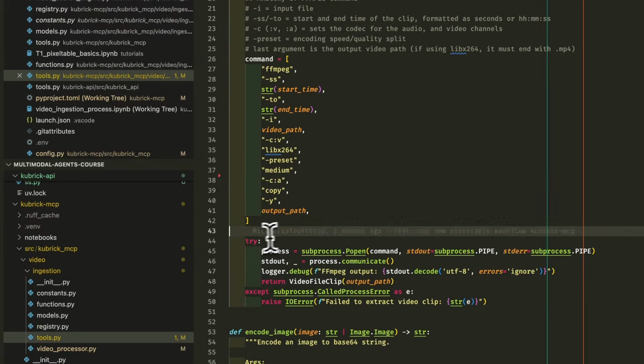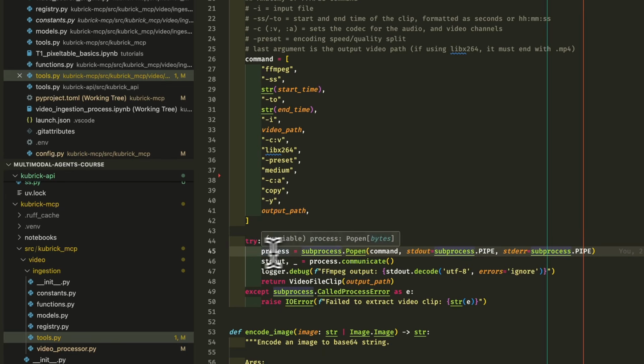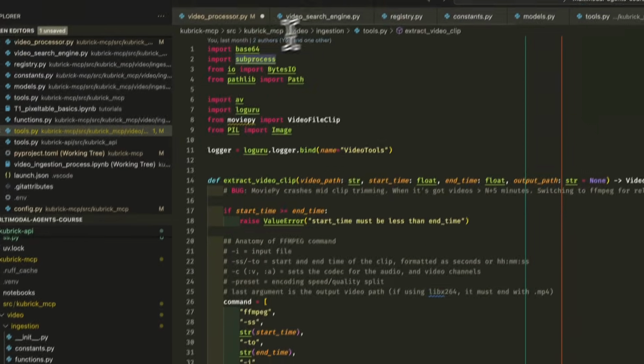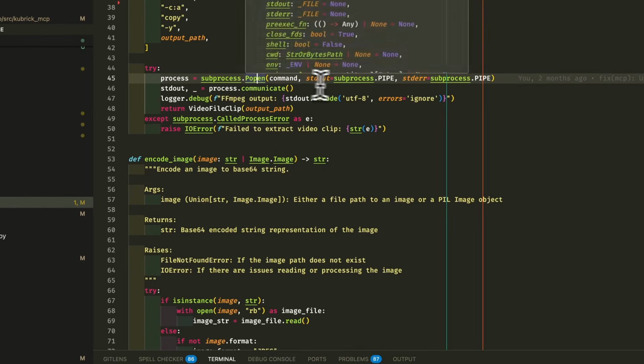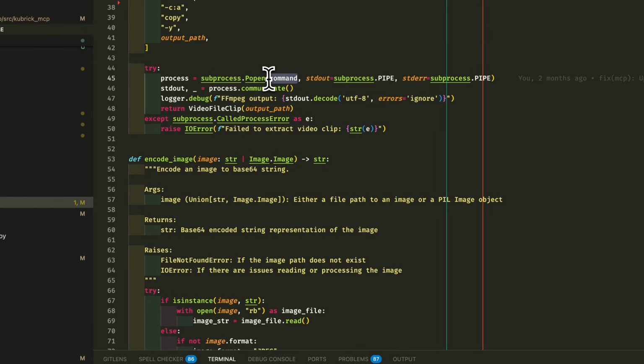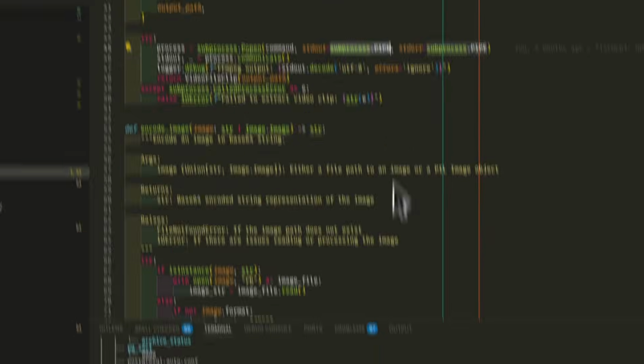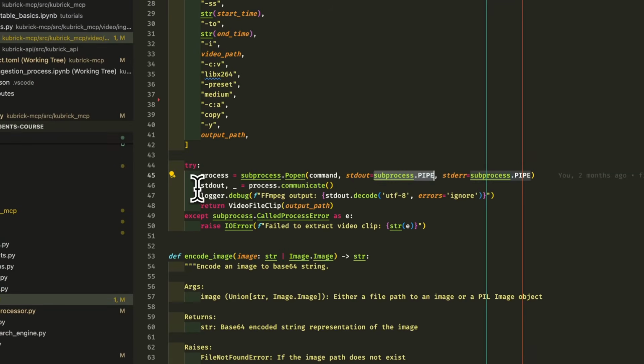And to execute it, we have a try except block. We use the subprocess package from Python, Popen. We pass in the command to be run, and then capture the standard output from the terminal to the standard console, and we will be printing it as a log message.